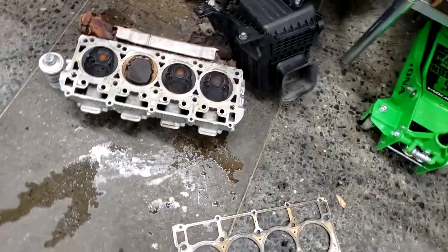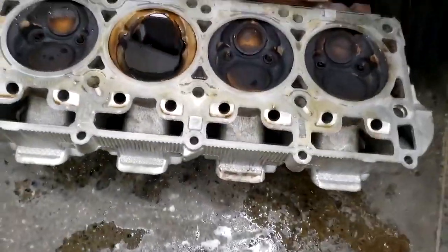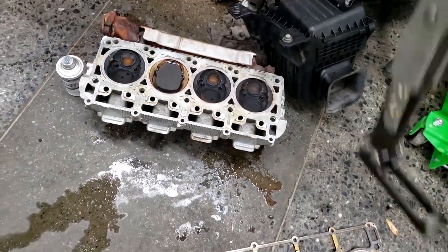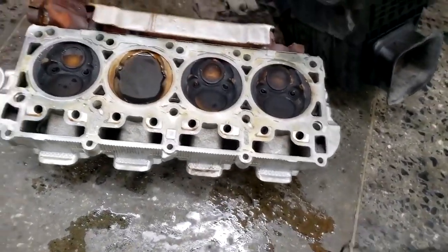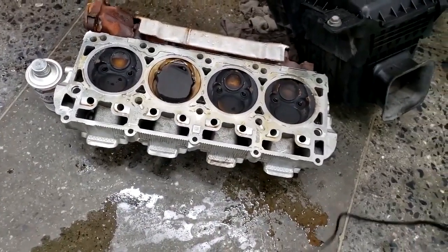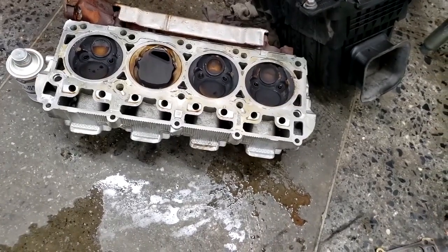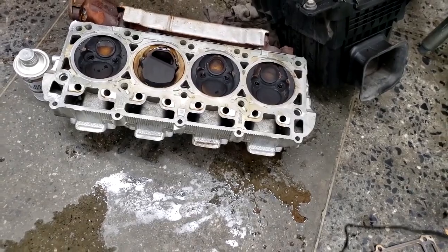This one I think has a misfire, so he's trying to see if the valve seating is on point. And as you can see, 3 of the cylinders are dry and 1 is wet, which typically means the one with the liquid in it is not leaking down, but the other 3 are. So you have to make your necessary repairs based off what you find. Sometimes you can survive with a valve job. Sometimes you may need a whole cylinder head because you can't get the seats to clean up.